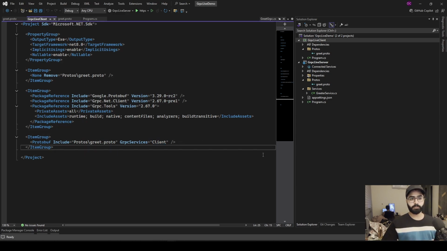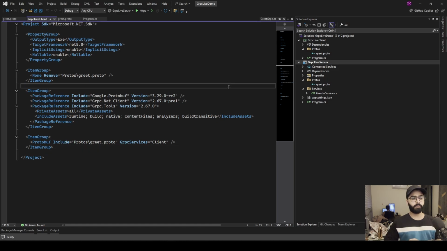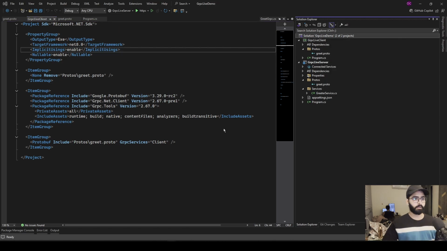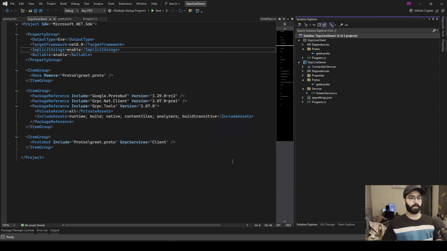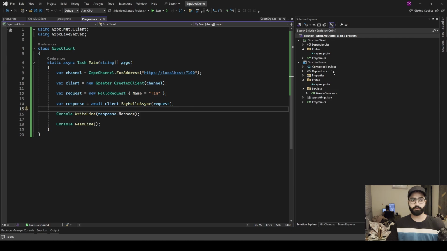Or sometimes when you configure both the projects on startup, let me change the startup configuration. Here I'll select multiple startup projects. I want to start my client and my server both, but first I want to start my server, so I have changed the order. Sometimes it might fail when you start both your server and client. In that case, first you have to start your server, and after that you can start the multiple projects simultaneously. Okay, let me quickly click on the start button.